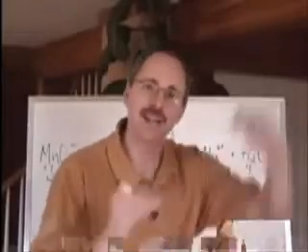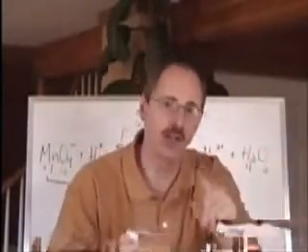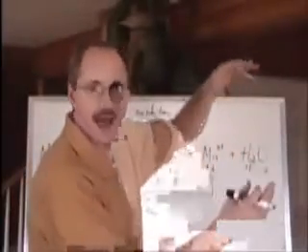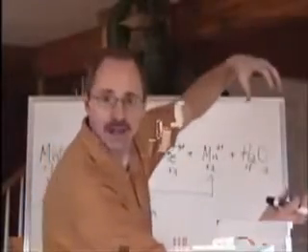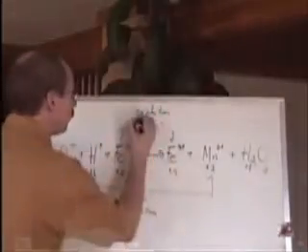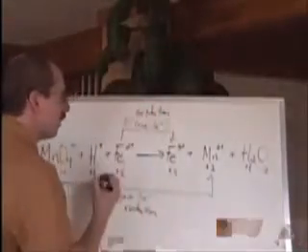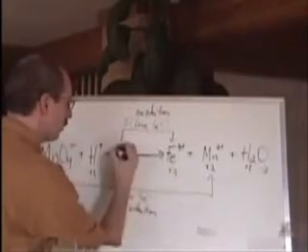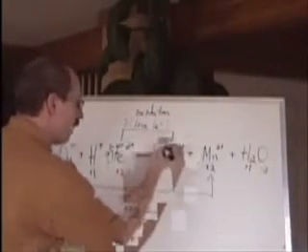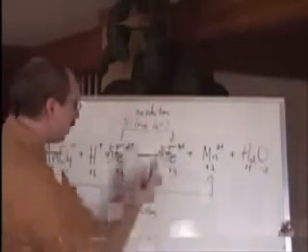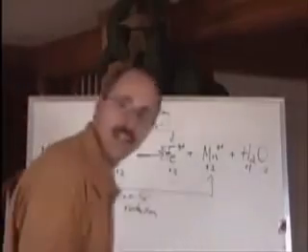Now, this is a redox reaction. And now you pretend that you're adding 2 half reactions together. If this wants to gain 5, but this only loses 1 at a time, what do you usually do when you have a half reaction that has 5 in it and 1 electron in it? You multiply the one that has 1 by 5. So we take this, we multiply it by 5. But that means this is involved in this half reaction. So if that's a 5 there to get 5 electrons, you got to put a 5 here. You got to put a 5 here. We're balancing it now. And now we've got the proper amount of gained and lost electrons, 5 each.